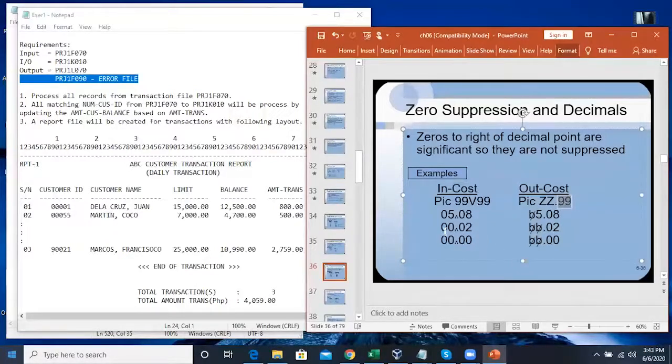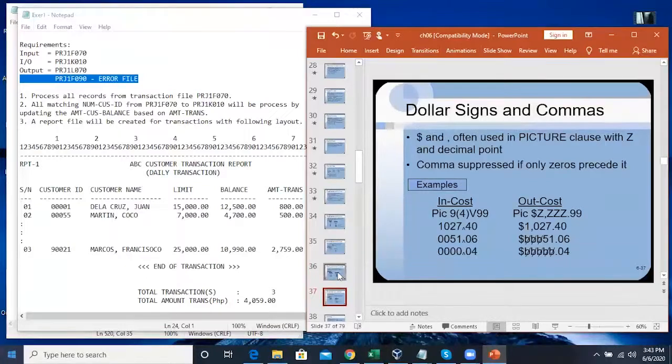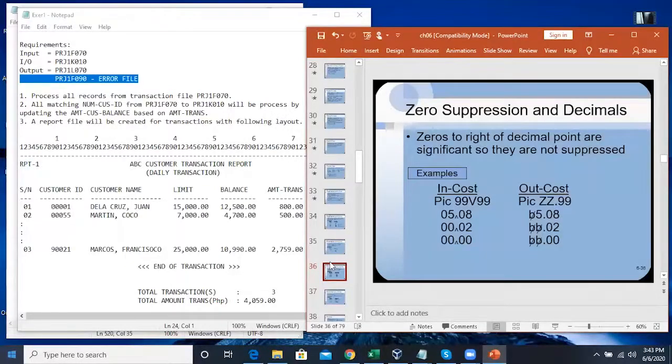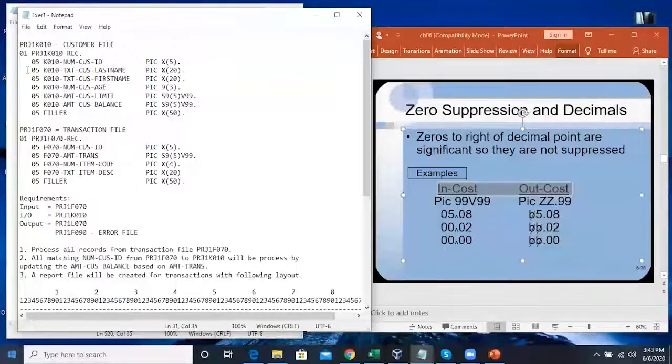Sir, a question: please elaborate why in the input we use the V, but in the output the dot. Because we wanted it to appear in our report with the dot. Normally in files, for example this one, notice I have in my input the total, and the S means signed.